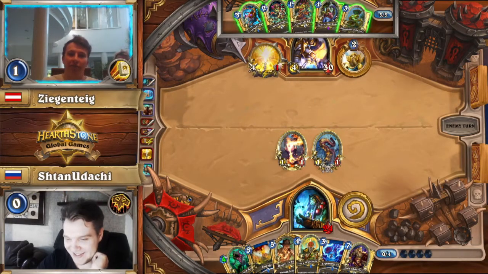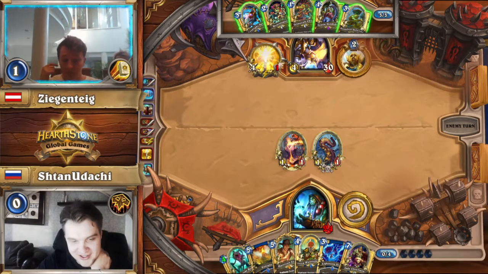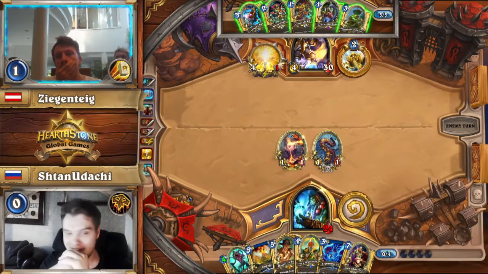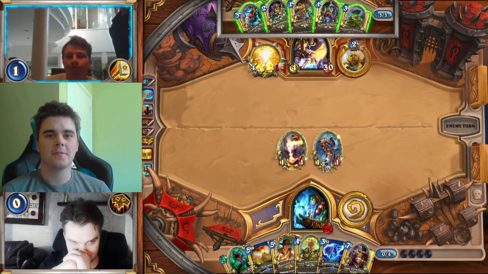The Tentacle of N'Zoth is not going to serve Stan Udachi too well. Well, I wonder, because there aren't too many 1-drops that would have come out here that demanded that True Silver Champion being used this turn. Turn 5 from the Paladin, and we're kind of forced to play catch up now, which is something we're not wanting to do on turn 5 as the aggressive deck.